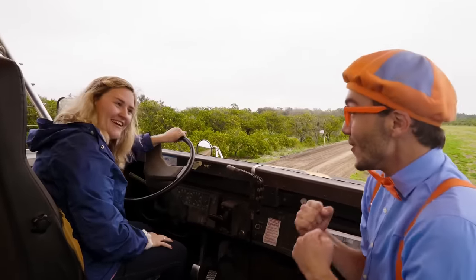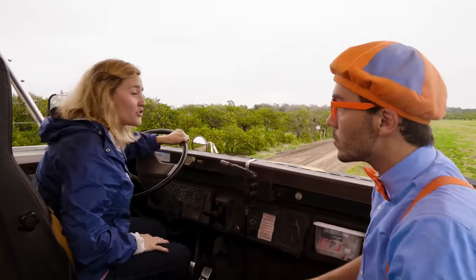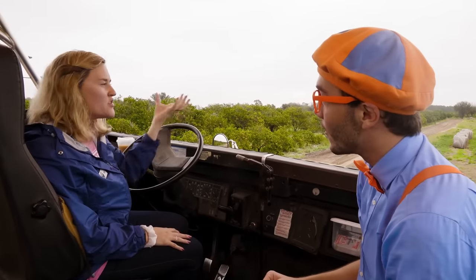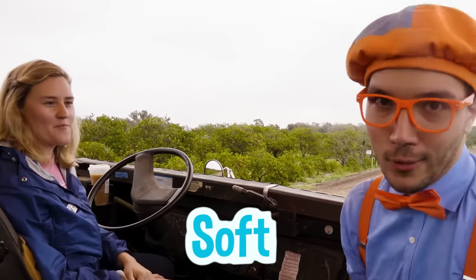We will. Ooh, can we just pick any oranges we want? So we only have a certain amount of oranges that are available to pick. Some of them aren't ready yet, but we do have lots of them. Well, how do you tell if an orange is ready or not? So how you tell is usually by the color. Sometimes though, it's usually more of when you feel it. Make sure at least it's a little bit soft. Ooh, we like oranges that are nice and soft and juicy. We don't want an unripe orange.